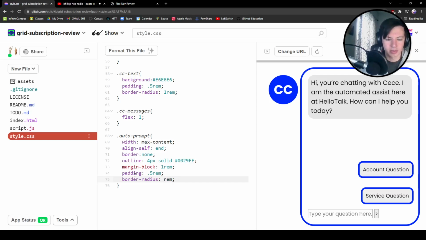Don't want that. 1 rem. 1.5 rem? Yeah, there we go. Cool. So now they're fully sealed out like that. They do have a background to them, so I'm going to take that background, and I'm gonna give it that off-white. Cool.